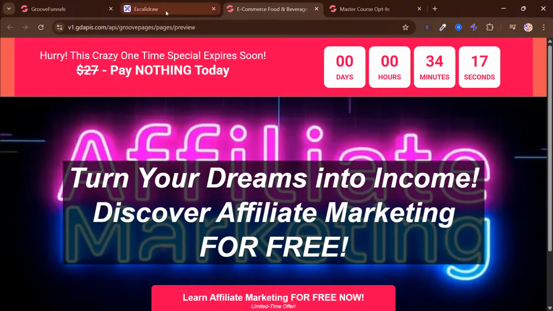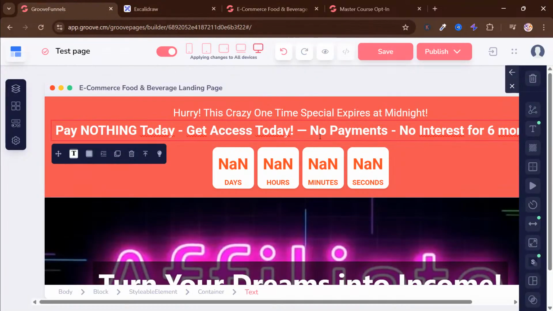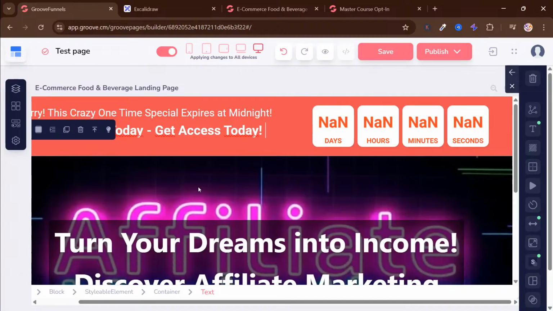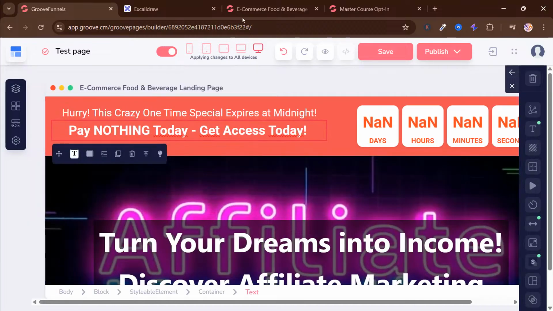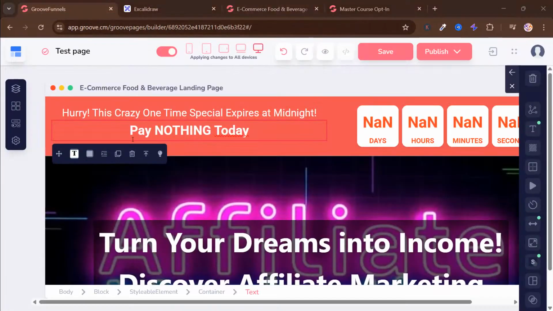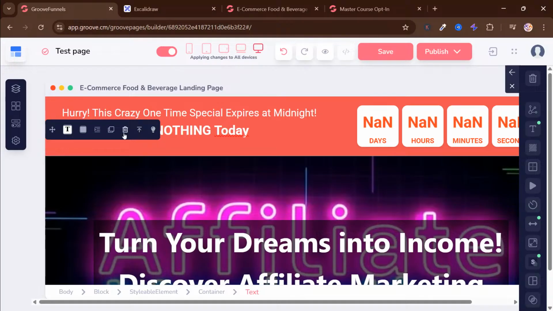So right now we're gonna delete this here, no payments. Let's see what is pay nothing. We'll delete this, and then we're gonna have to match it. Also, we're gonna put in this $27 here. For some reason, it's pretty annoying right now. I can't write what I want to write because of this box here. So I'm gonna do something else here. I'm gonna say 27.